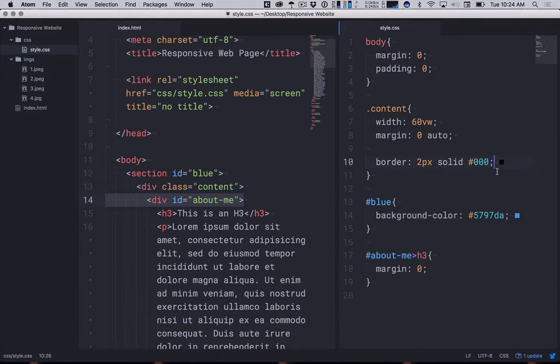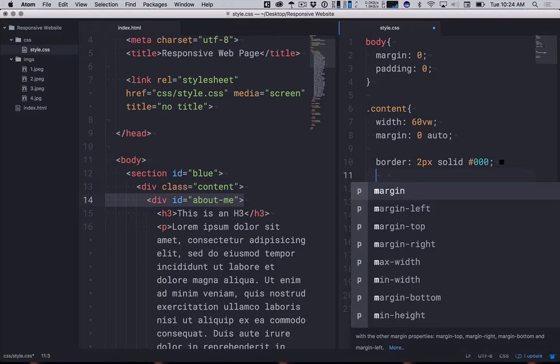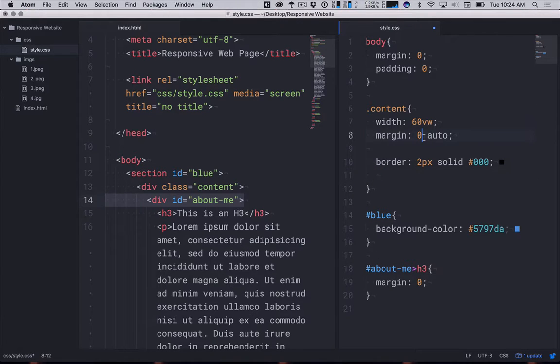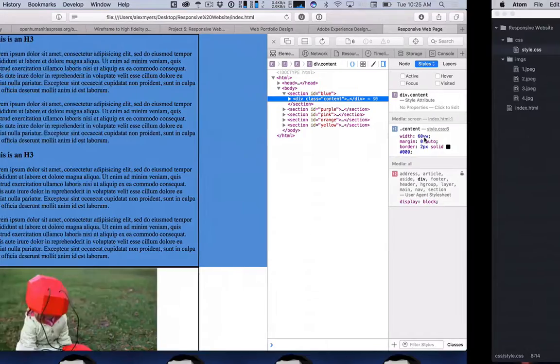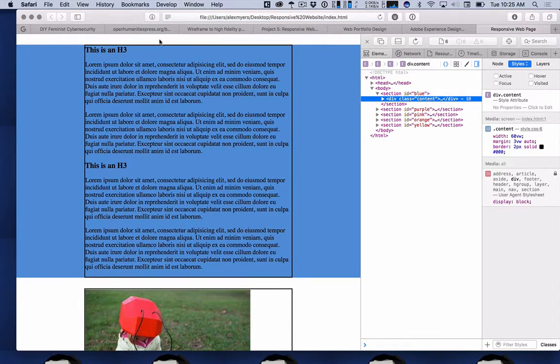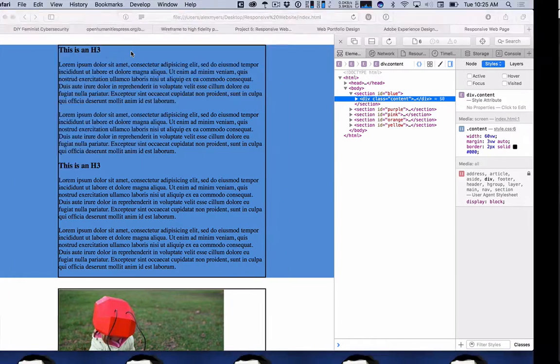Now with margin, I do have margin. So if we change our top and bottom margin here, we'll go 3% of the viewport width. I'm using relative units here so that it changes when you make it smaller. Now you see how it added white space, right? The border didn't move away from the content at all. It's still touching the edges of the content. This we don't want, okay?